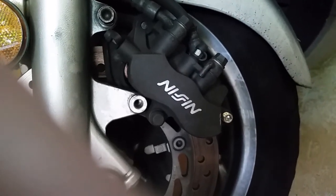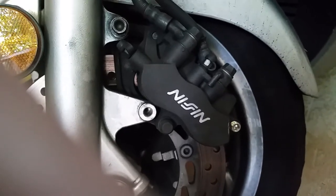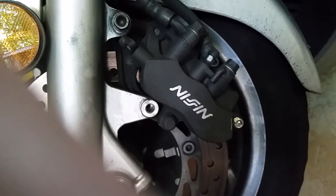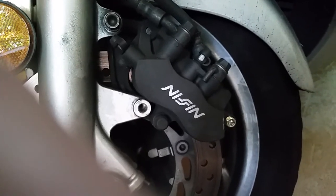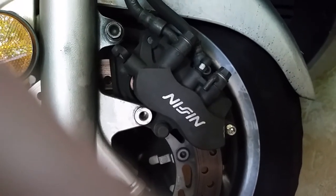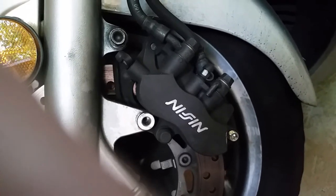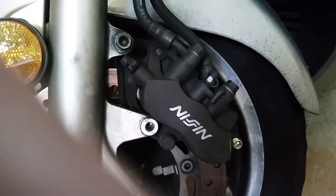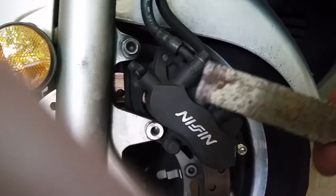I also think I figured out a better way than the videos I saw for holding this together. Most of the videos I saw — once they loosen this up, the brake pads just come dropping out. That may be okay, but if there's a spring or something else in there that needs to go back in, you might want to see where it goes.